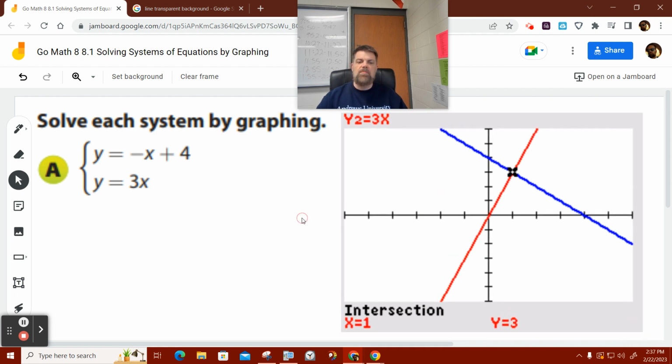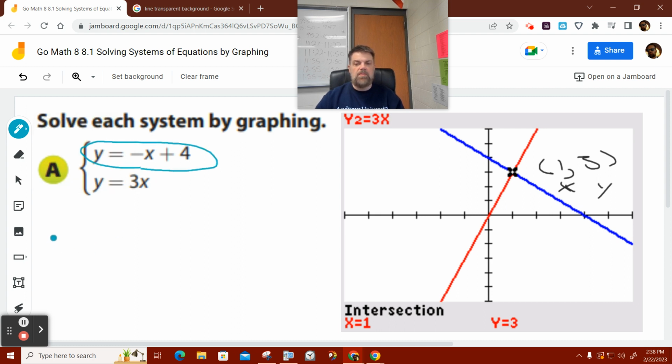Now, how can I prove to people that that's correct? Huh? Tell them to look at the picture. Yeah. But how about if this is the solution? You guys be serious. I know it's the end of the day, but I want you to be serious. We could say 1 comma 3 is the solution. Doesn't that mean when x equals 1, y should equal 3, correct? So I'm going to take this first equation here, and wherever there's a y, I'm going to put 3. And that should equal negative whatever x is. Wherever there's an x, I'm going to plug in 1 plus 4. Okay?